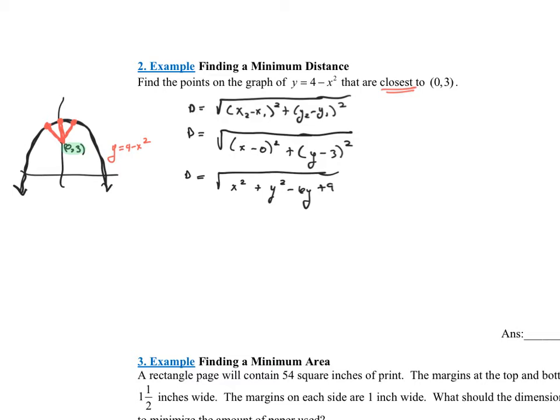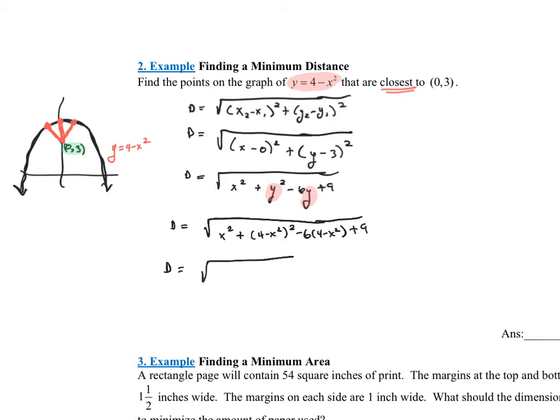So I either need to know x in terms of y or y in terms of x. Well, the nice thing is if I look at this, I actually have what y is. y is 4 minus x squared, so we already know what y is in terms of x. So what I can do is get this function into 1 variable. This would be the square root of x squared plus, let's think of what this would be, 4 minus x squared, squared, minus 6 times 4 minus x squared, plus 9. It's ugly, it's nasty, but we could go ahead and clean this up.